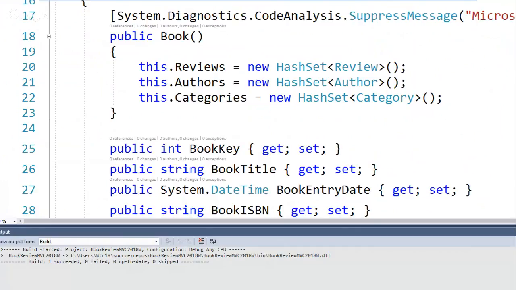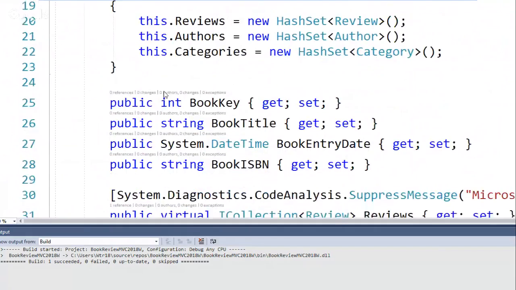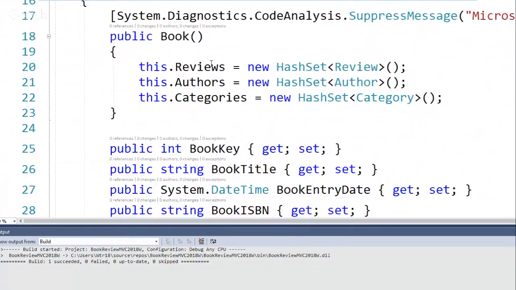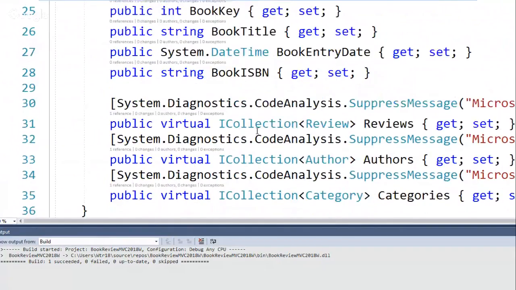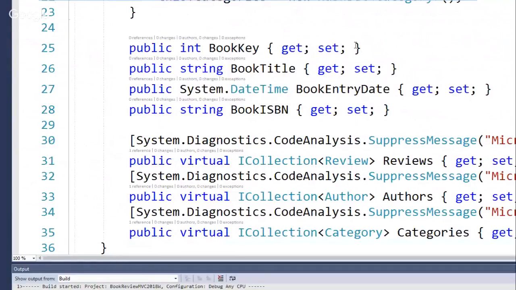Which file did you put down? I just did Book. So it's a public Book. It has three collections. They do them as hash sets for reviews, authors, and categories, because a book can have reviews, authors, and categories. It has a field for each. Basically it has a field for each of the fields or the columns in the table.